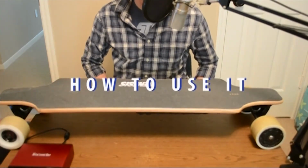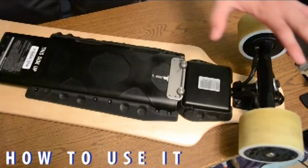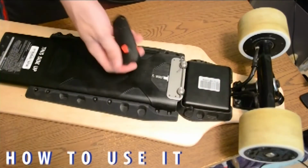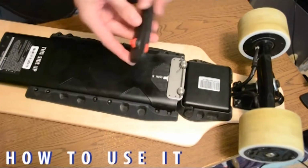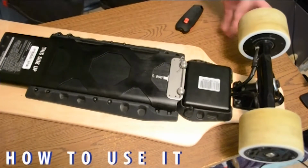How to use it. This is pretty important. First looks, this is very small and this was very large. When I got it, I was so happy. It was much bigger and much smaller than I would have expected. So how to use this. We take the remote, we slide this up. This is now on. Apologize for the noise real quick.